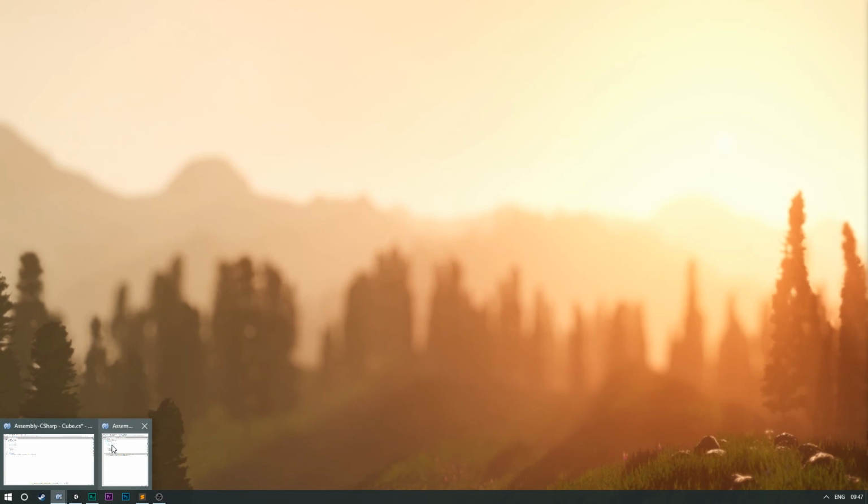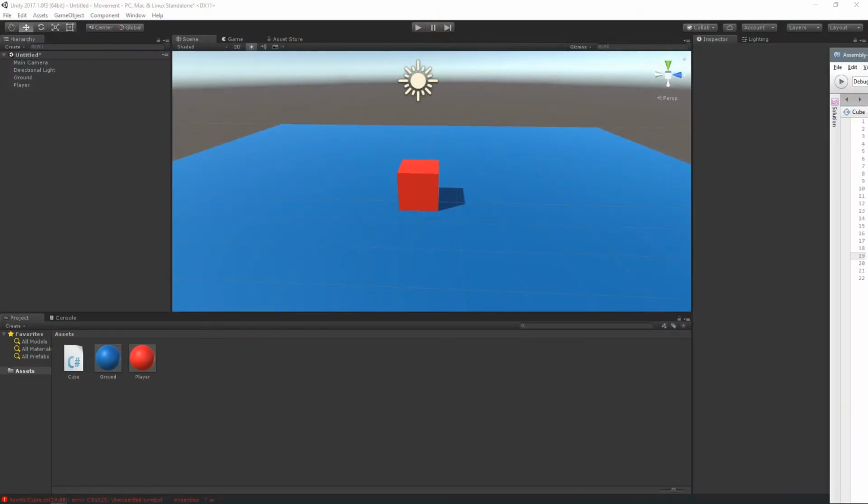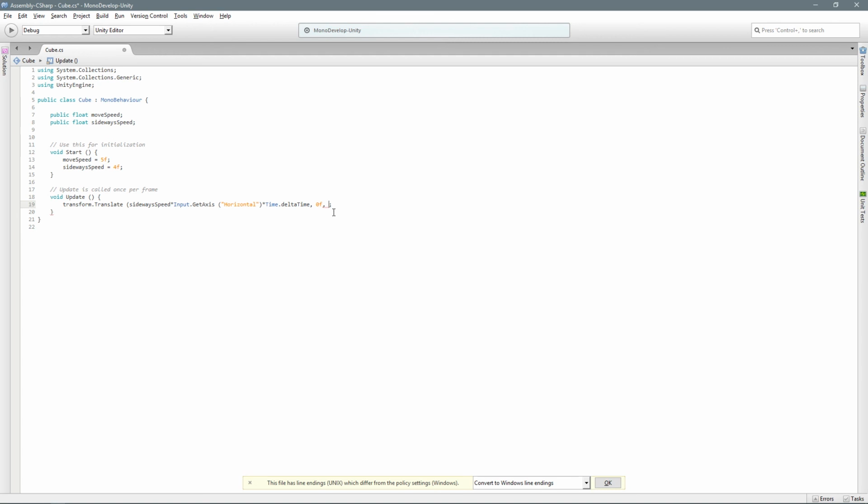Here we go. Alright. So we're gonna put this on another line and then bam. So now we're gonna do move speed times Input dot GetAxis, and then we're gonna have another opening, and we're gonna put Vertical in here.